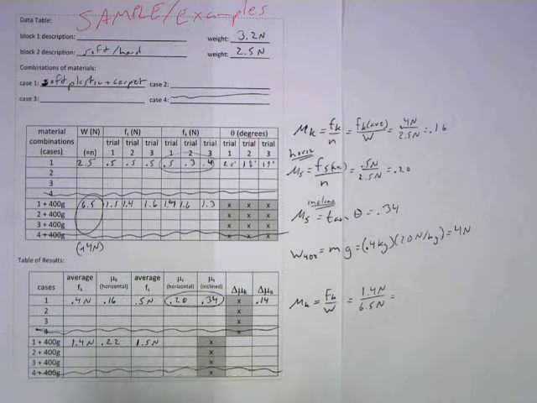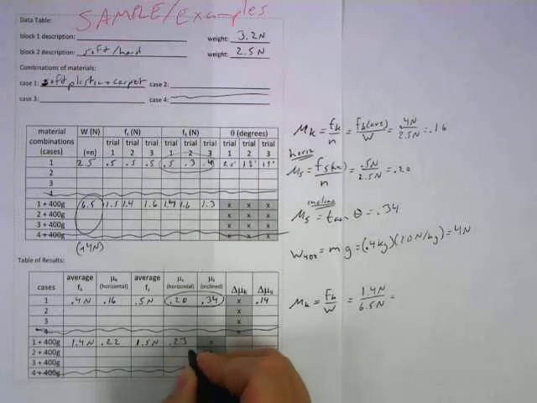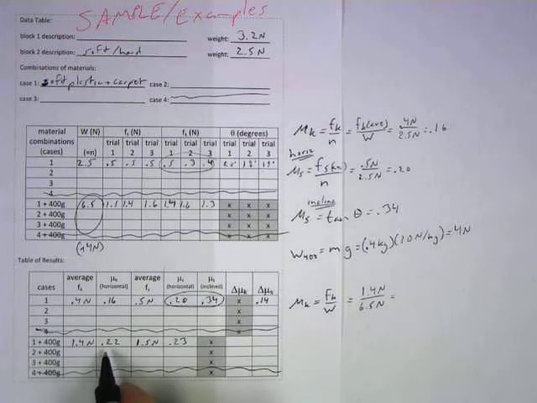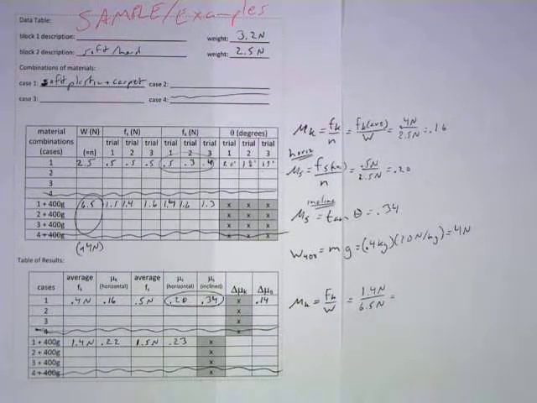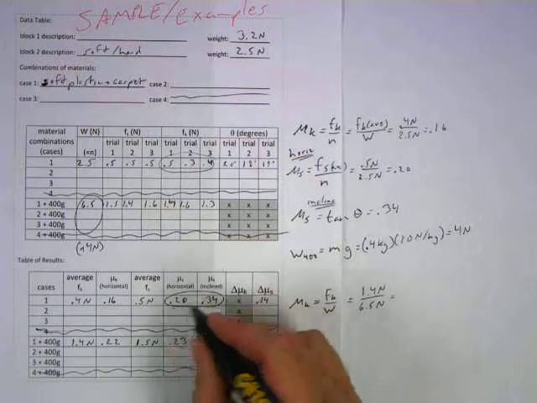Over here, I've got to finish this up, otherwise I can't do the last calculations. Over here, I'm going to have 1.5 divided by 6.5. And that gives me 0.23. If we had really good data, guys, the coefficient of static friction should be a little greater than the coefficient of kinetic friction. Most of the time, you don't see a difference until you're down here with the plus 400 grams.